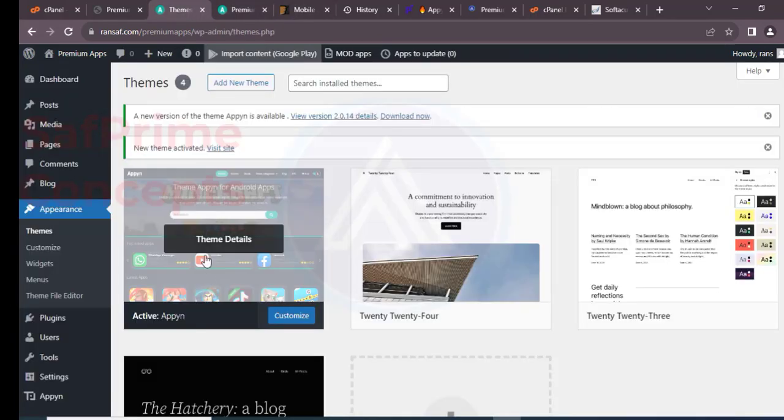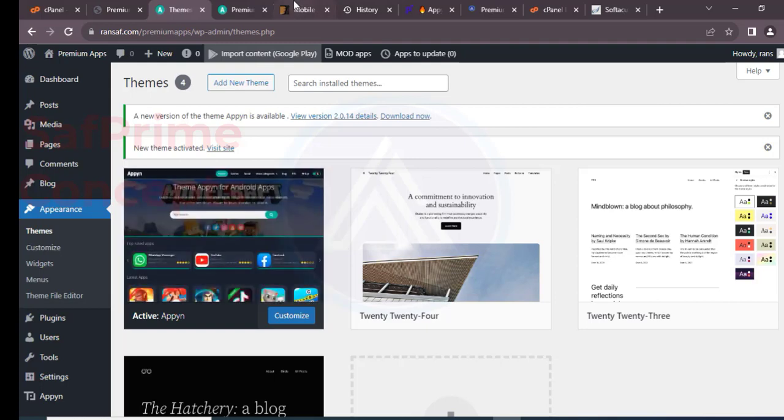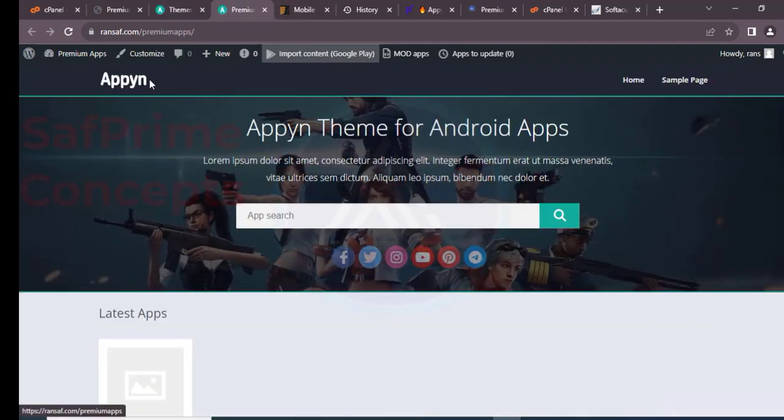First things first, once we have our theme, we have to do something called theme customization, and I'll show you that briefly before we start anything. I told you from the onset that we are using a theme. This theme comes with the app name, the theme name here, and the favicon.